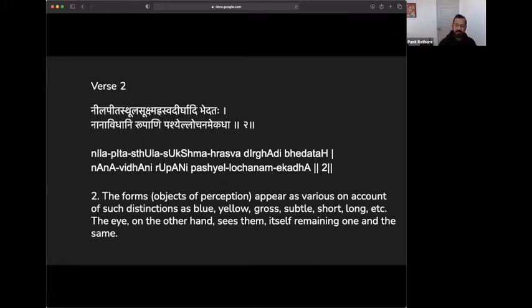Okay, so this is describing our experience of the world. The fact is that we see a bunch of different things. We see objects which are blue in color, yellow in color, of course various colors, infinite colors. We see objects of various forms, in terms of massive mountains, a grain of sand, some star which is super far away, maybe a speck of hair which is in front of you, all these different things.